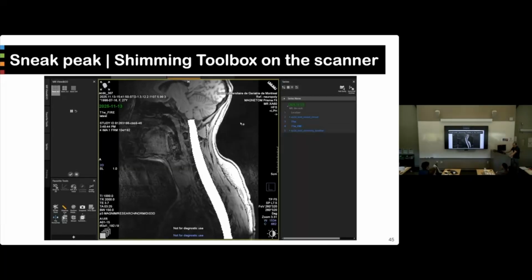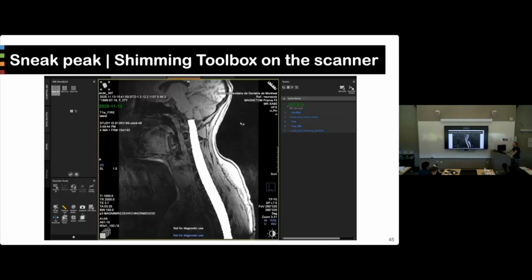Here's a little sneak peek of what we're working on, and it's actually putting Shimming Toolbox on the scanner. What it allows you to do is acquire your anatomical, and then using FIRE again, in the background, it's going to launch SCT, which is going to calculate your mask automatically. This is what I'm showing here.